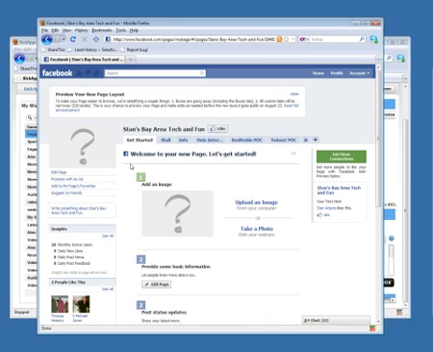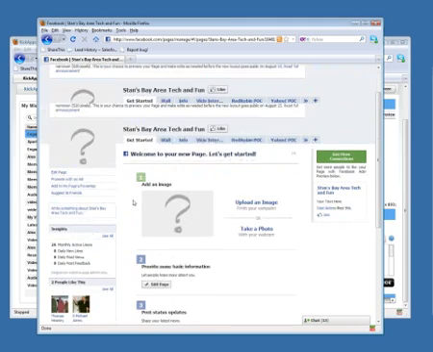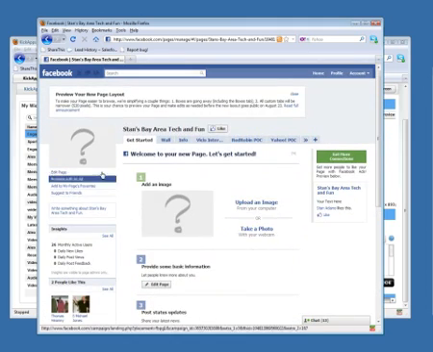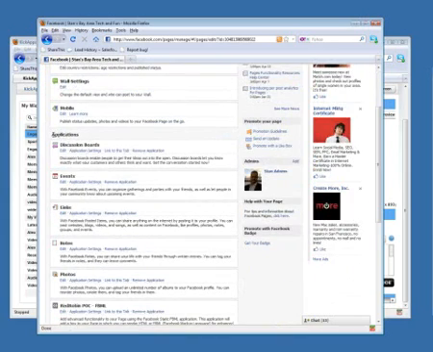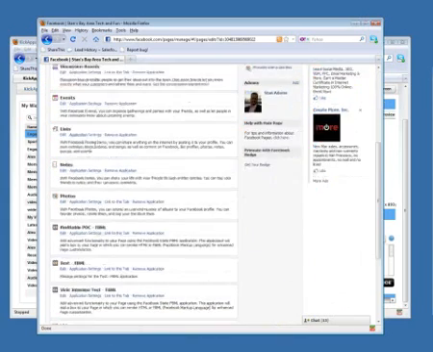Now this next step is to add what's called a static Facebook markup language box to the page. And we can do this a couple of ways. If this is the first time you're going to one, you need to go to Applications. And you can do this by going to Edit the Page. This will bring up all the different settings and wall settings that you can set up and all the various applications, as we can see here, that you can create within a Facebook page.